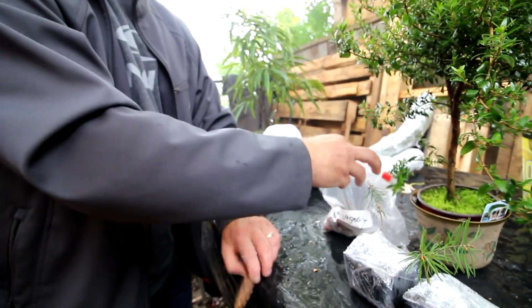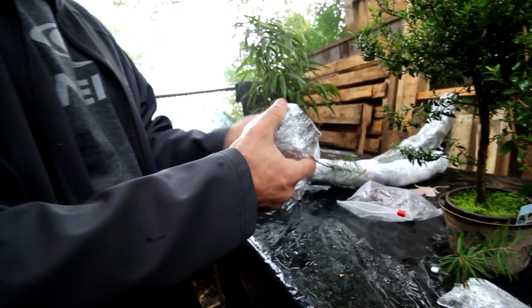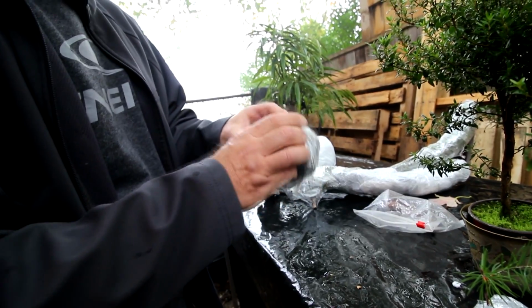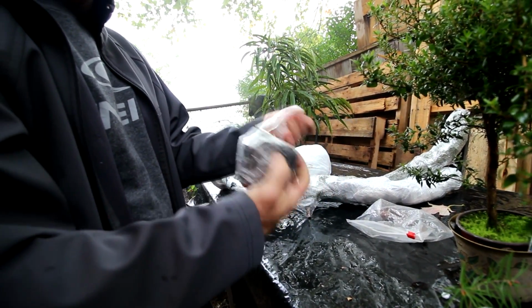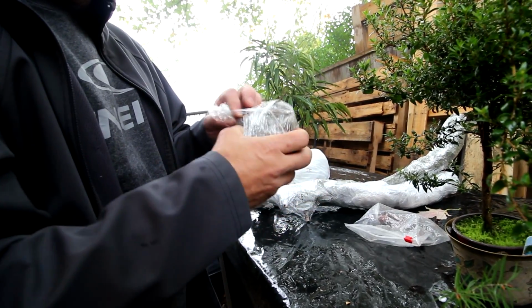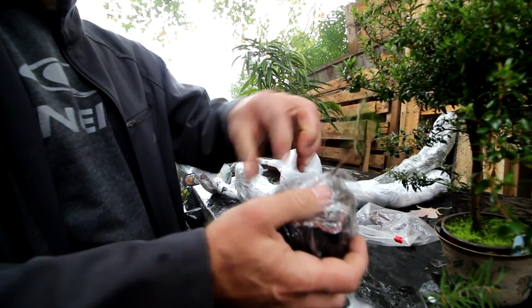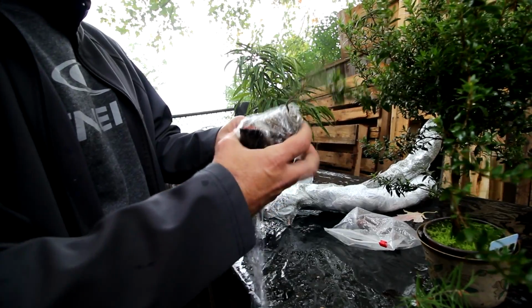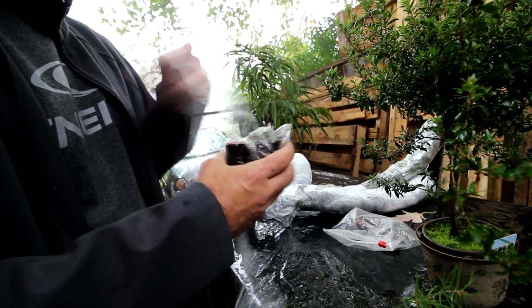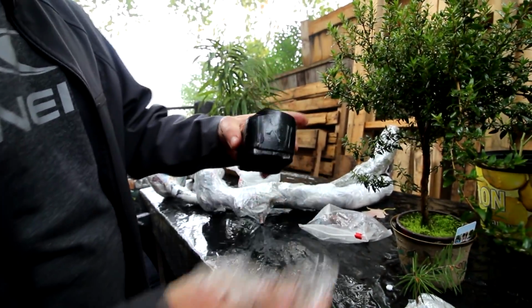I'll keep them protected in the winter. I'll put them in the basement down here. I don't know if they're as cold hardy as. Yeah, I'd say. You know what? As far as the chances of survival, I think that the little ones here, you should have no problem, right? Because I put them in my garage when I brought them home from BC. I just dug them up in the chunk of garden soil that they were growing in. So I think that they should be fine. Look at that, already.